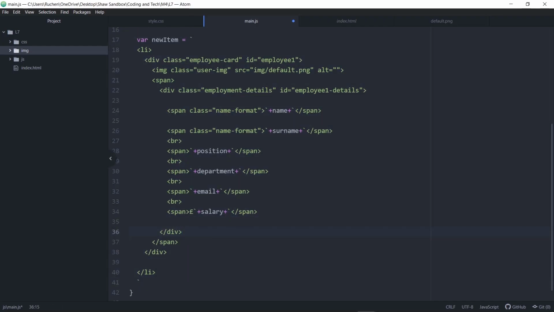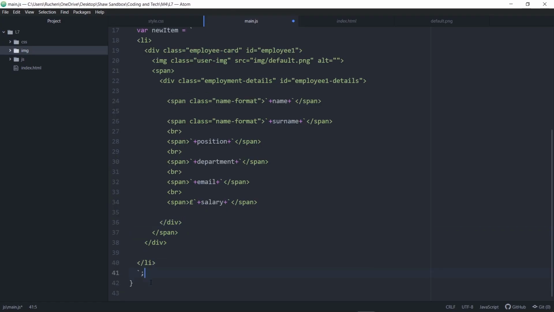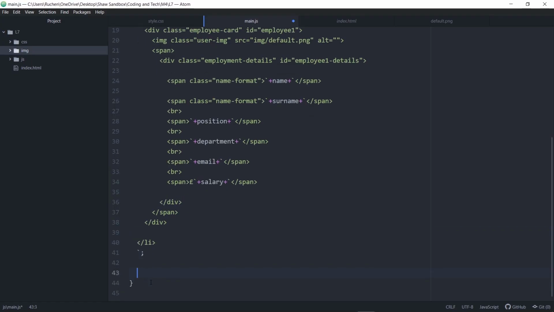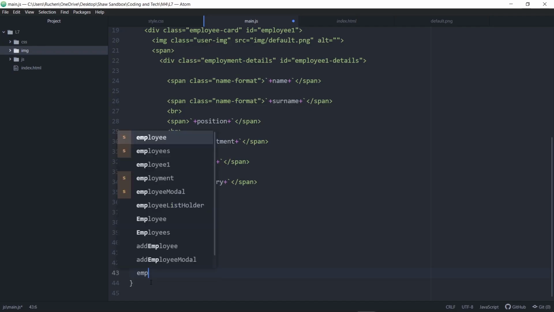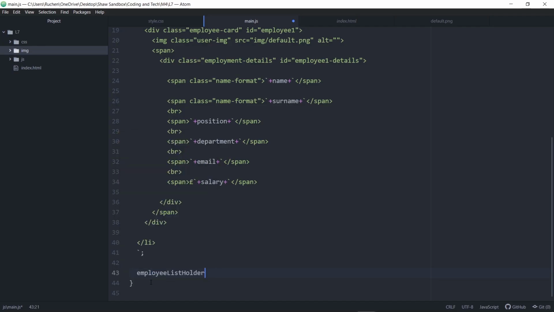Wonderful. Now I actually need to write the code that allows me to add this to the view or the list itself visually. So let's go ahead and do that. But first, let's close this off with my semicolon. And I'm going to call my employee list holder into action because I want to start doing some work with it.